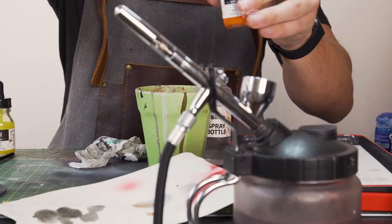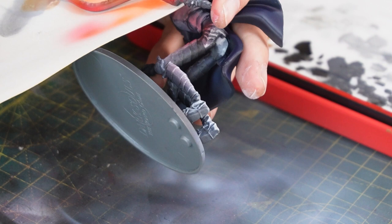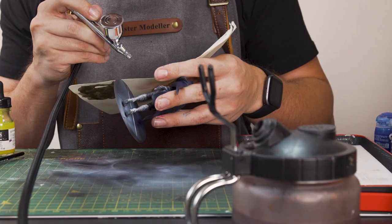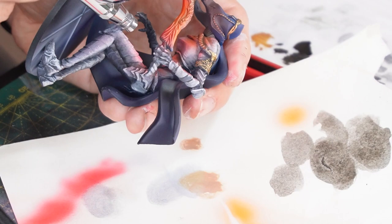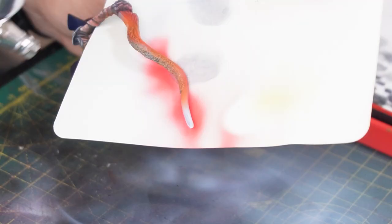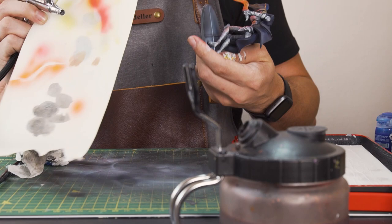Then I'm using this bright orange ink and moving further up the sword, leaving intermittent gaps between the red to fill in some patches of orange. And then also applying this to the armor for some more reflection. Then same again with some yellow ink, spraying it on and moving further up the sword. And don't forget to add some to the armor as well to really beef up that reflection tone.